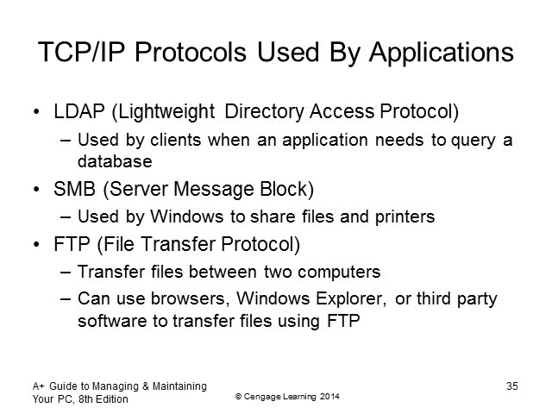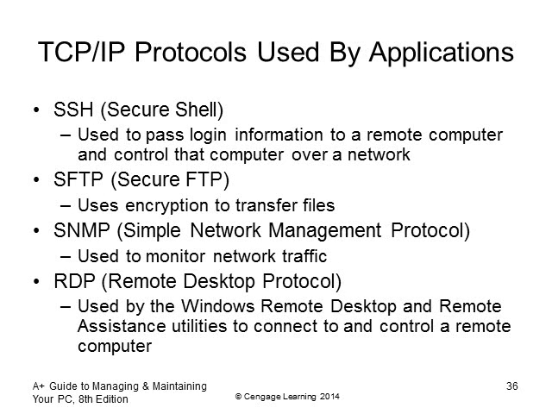LDAP, Lightweight Directory Access Protocol. That's used by clients when an application needs to query a database. SMB, Server Message Block. That's used by Windows to share files and printers. FTP, File Transfer Protocol. The transfer of files between two computers uses FTP. And then it can use browsers, Windows Explorer, or even a third-party software program to transfer files. SSH, Secure Shell, that's used to pass login information to a remote computer and control that computer over a network. SFTP, Secure FTP, that uses encryption to transfer files.